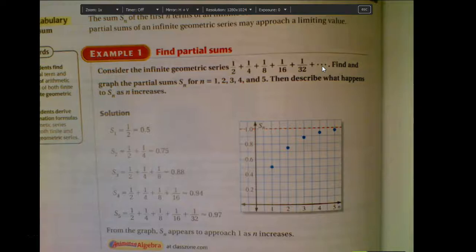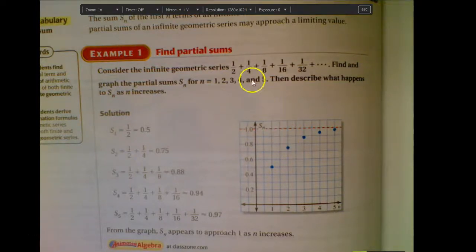Technically, there is no exact sum that you could ever come up with for this. There is simply a value that you would be approaching. The more numbers you add, you're going to be closer and closer to some value, though you would never actually get there. So I wanted to show you this page because this is a good graphic representation of how this works. If we said find the sum of the first 2 terms, you're seeing the sum of the first 2 terms is 0.75, and that's what they have graphed right here.